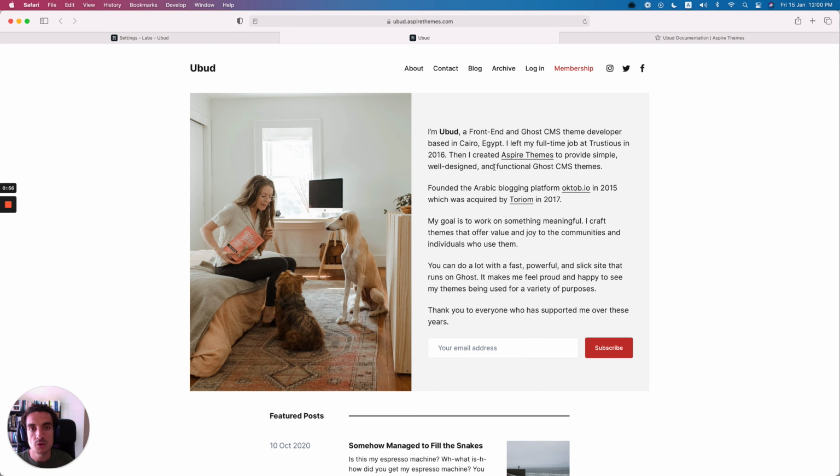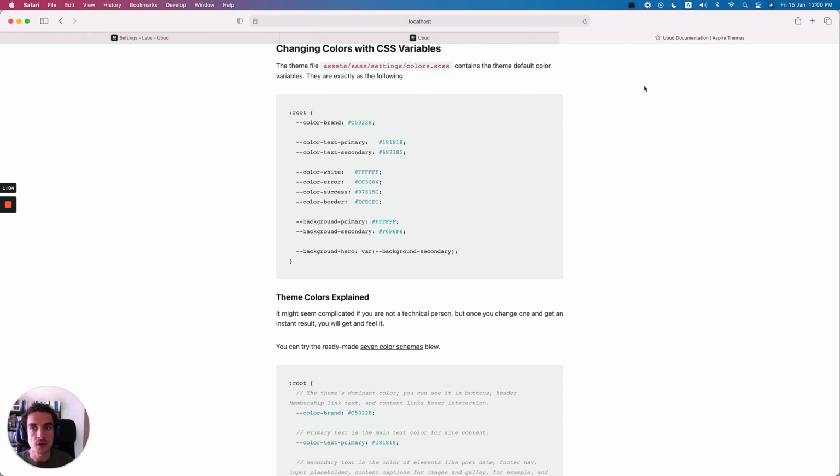But in Ubud, I designed and engineered it to make it much easier to assign just the color code, the hex code here, to some specific variables that come with the Ubud theme. So these are the codes for the entire theme color scheme.